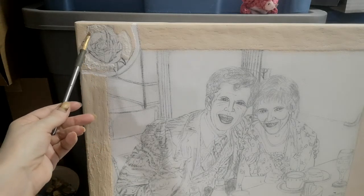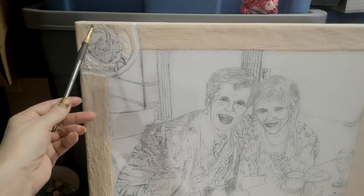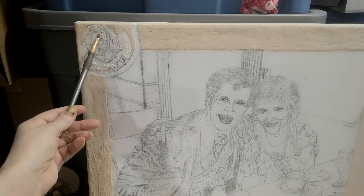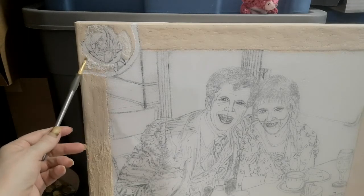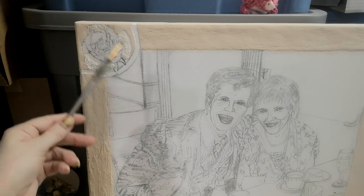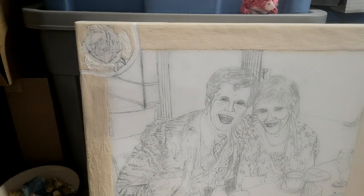The reason we did I'm putting on the molding paste and the spackle together is it gives a softer look, because I try to paint things by how they feel, not just by what they look like. Flowers are soft. But then in this third step, we need to bring in a little more detail and sort of build up a layer. And then we'll go back to something soft again after I do maybe a couple of layers of spackle. Okay, so I'm hoping that clears that lot up.